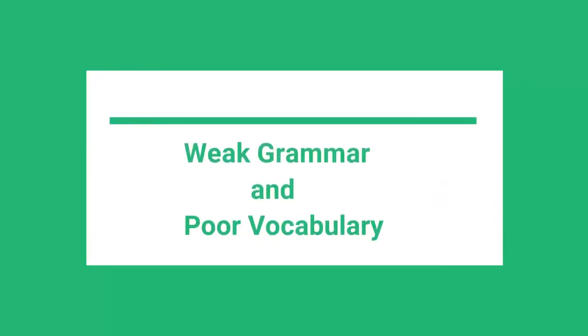ऐसा क्यों होता है? It's very simple. You are unable to answer the question with grammatical accuracy and appropriate vocabulary because of two reasons. Your grammar is weak and your vocabulary is poor. Well, the problem is clear और इसका solution भी काफी simple है. But it requires lot of hard work and dedication from your end.